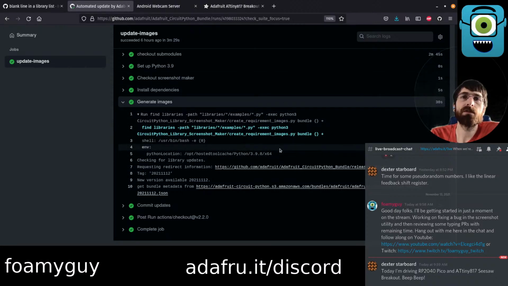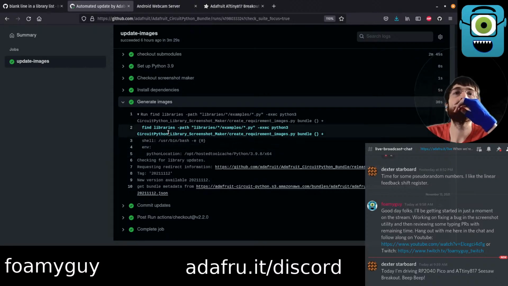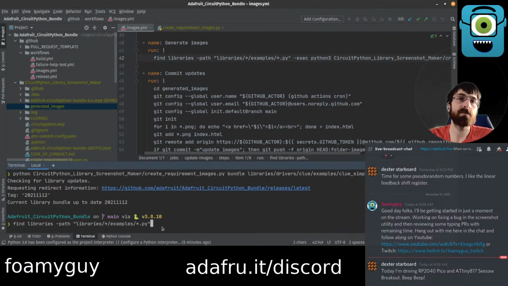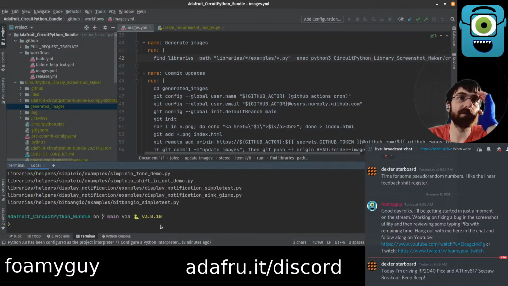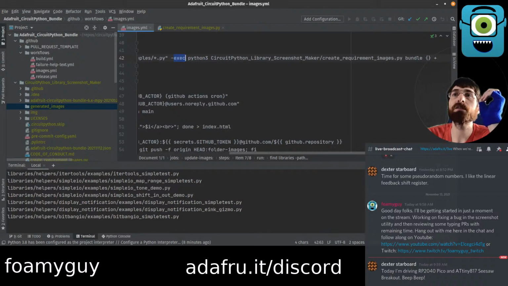Doesn't really tell us individual commands that it ran. This lists out all of those things, basically. Execute, I guess, must be part of find, and this allows it to execute a shell command on each one of them. And this would be substituting it in.